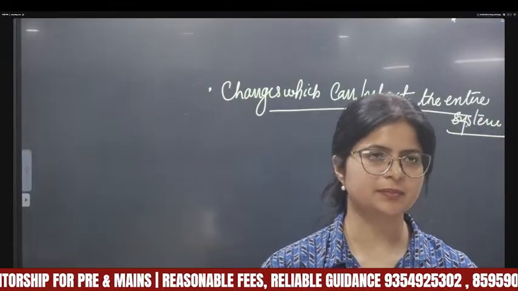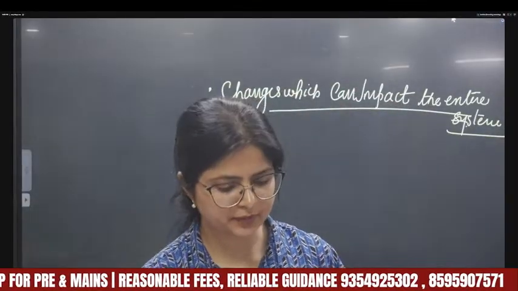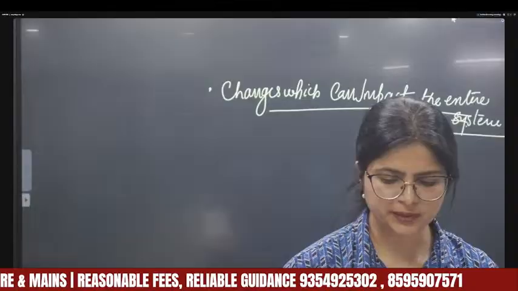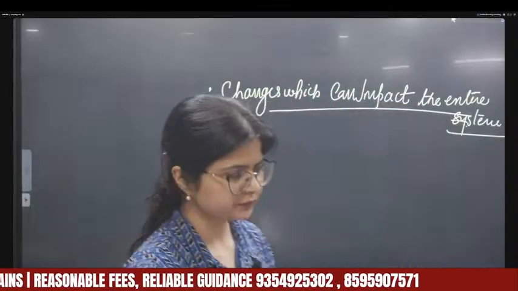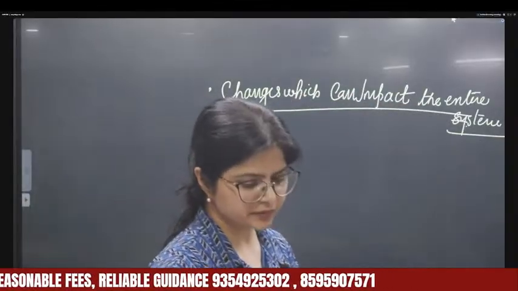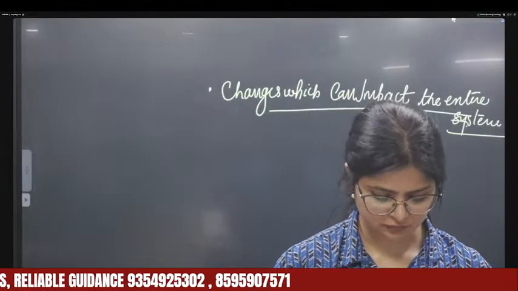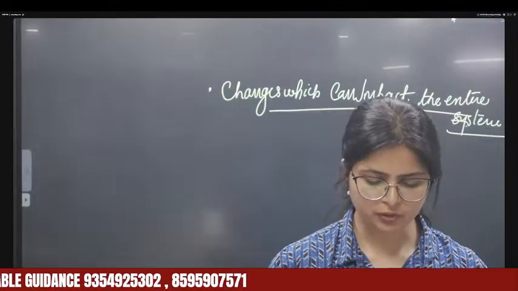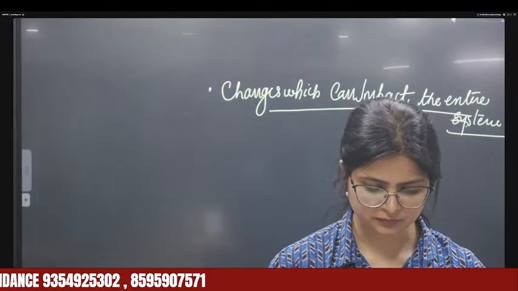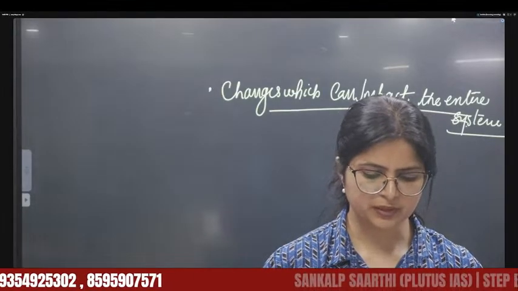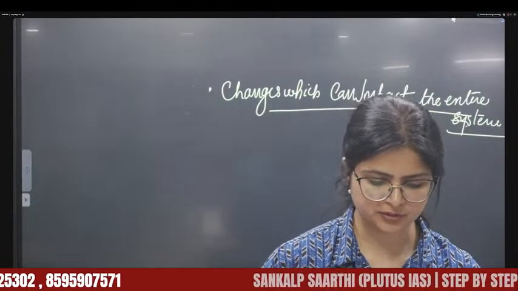Under market systems, first we will write the migration system. I am repeating: movement of people between regions and countries. Next, market systems: flow of goods and services between production and consumption centers.